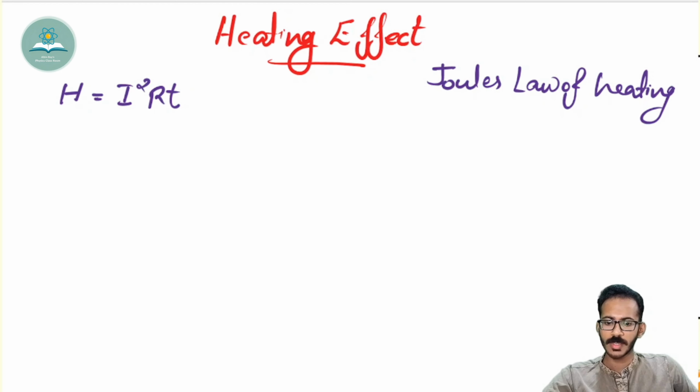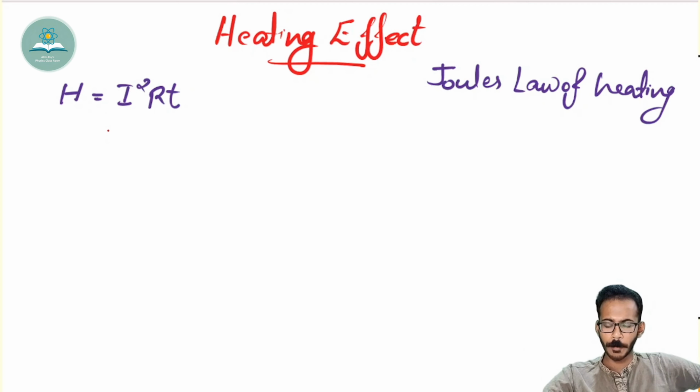So according to this, the heat energy made in an electrical equipment depends upon the square of the current, the resistance, and the time in which the current is passing. So if the time increases, then the heat will increase. If the resistance increases, the heat will increase. Again, if the current increases, then the heat will increase. If the current doubles, then the heat will become 4 times, because current is the main factor there. It is square times.